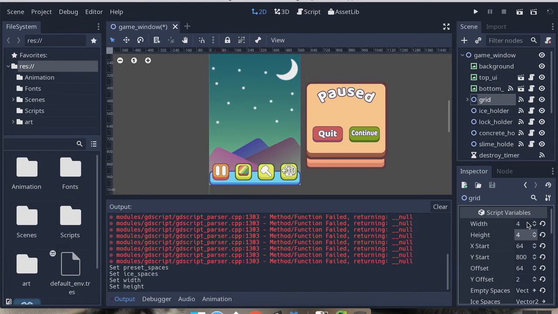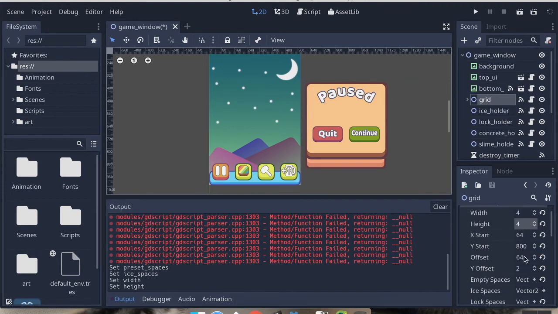3 by 3 you can still make a match, but it's not great. But 4 by 4 will at least get my point across. And I'm not going to change my X start and Y start, so it's going to look like it's kind of down here in the corner. If you don't want it to be in the corner, but you still want a small board like that, you need to make sure that you're manipulating these two values.